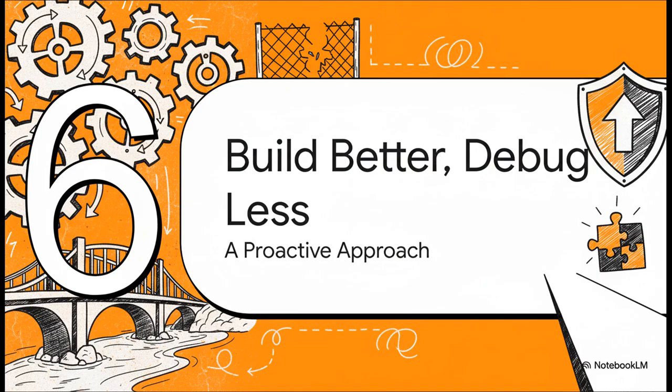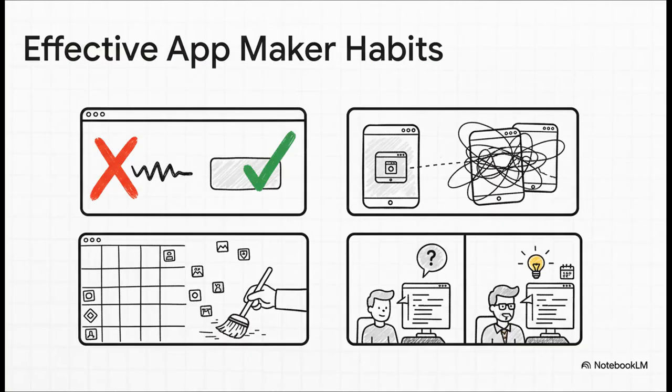You know, we've spent a lot of time fixing broken things. But the ultimate goal, what we should all be striving for as professionals, is to build apps that don't break in the first place. This final section is all about being proactive, not reactive. Look, these aren't just tips, they're habits. And good habits lead to good apps. Use descriptive names for your variables. var current users so much better than var1.